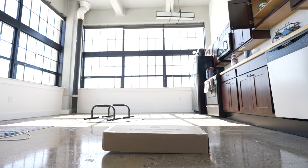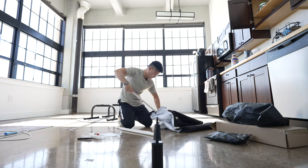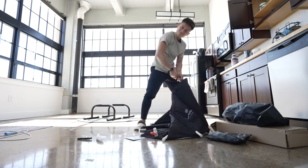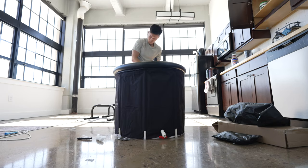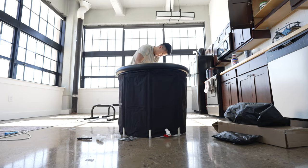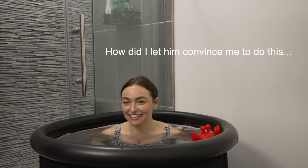I was actually pretty surprised to see the box that it came in because it was very small. The ice bath itself packs up very compactly, it's very simple to set up, and takes no more than 5 minutes. It has two drainage holes in it, which helps you drain out the water when you're done. The top inflatable ring only takes about a minute of hand pumping to get it ready, and it's the perfect size for one person and potentially two people if you really wanted to.